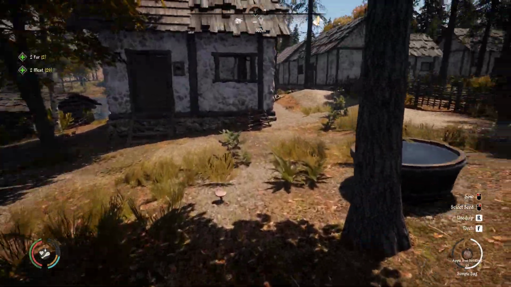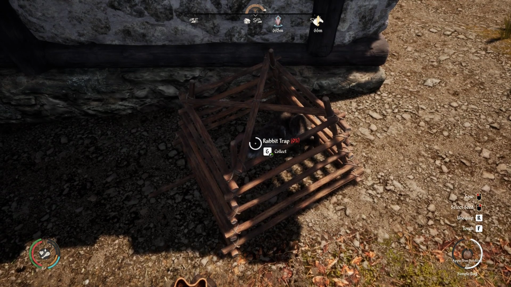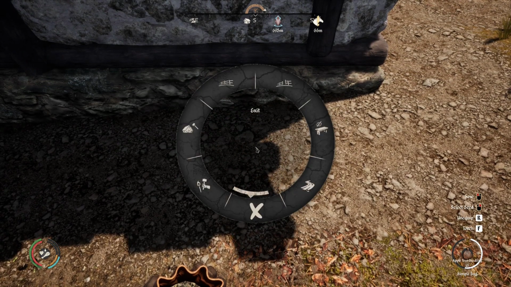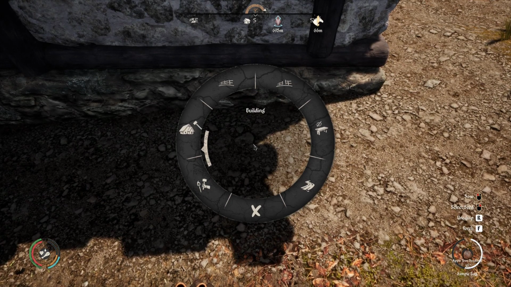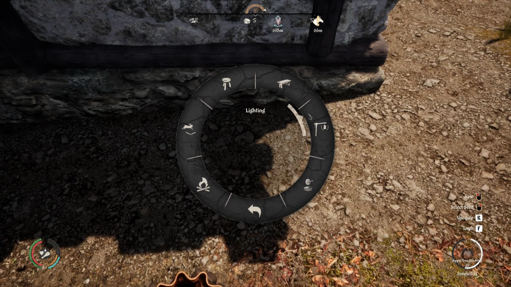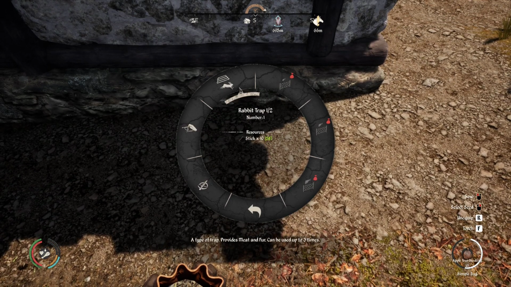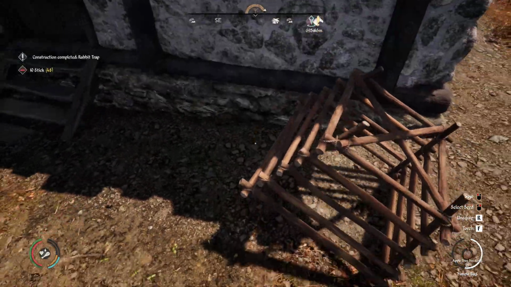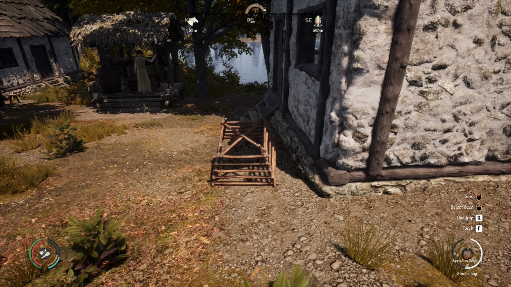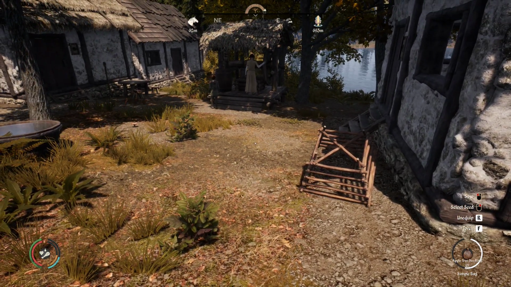You can make rabbit traps, rat traps, bird traps. I had all of them, but I just got rid of them and kept the rabbit traps because I don't need extra meat at all because I have hunters getting the meat. But it actually does help you level up the hunting experience by having the traps.